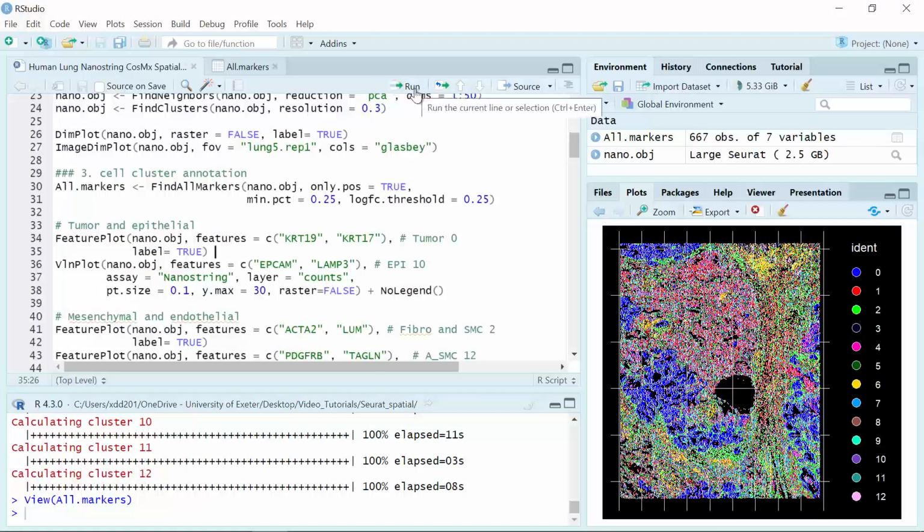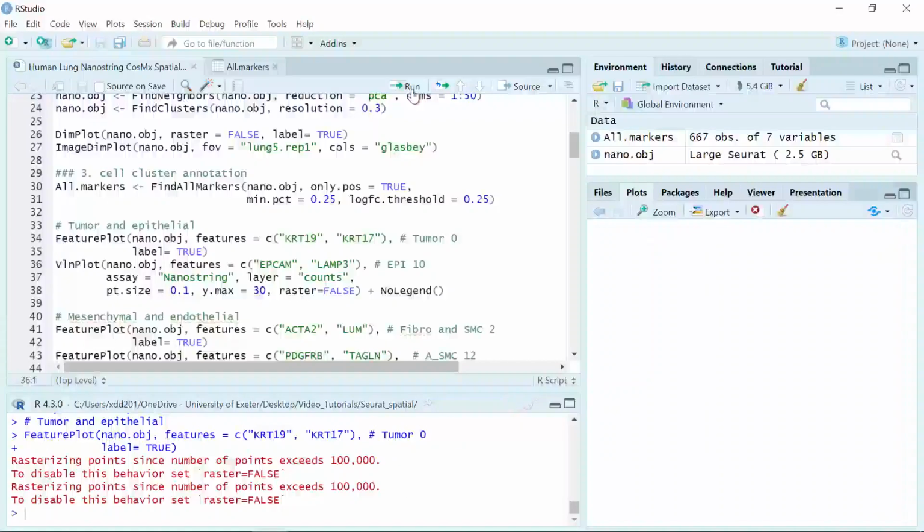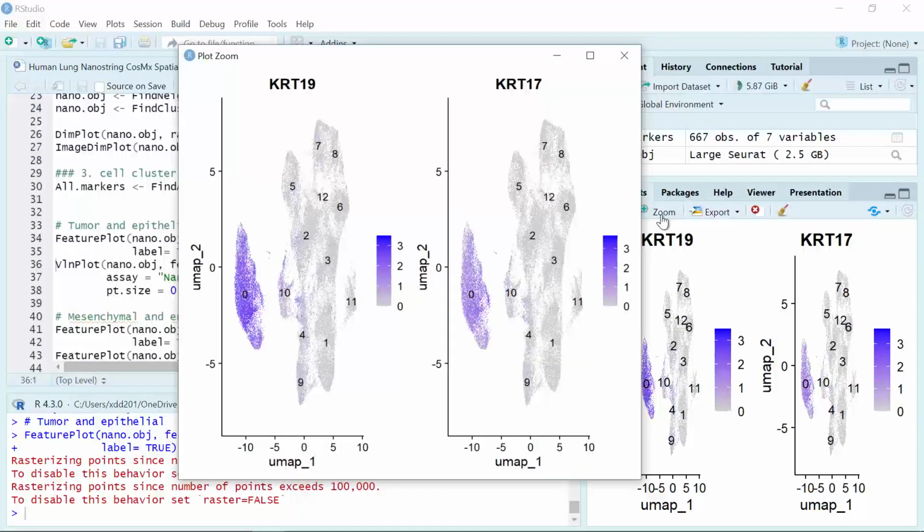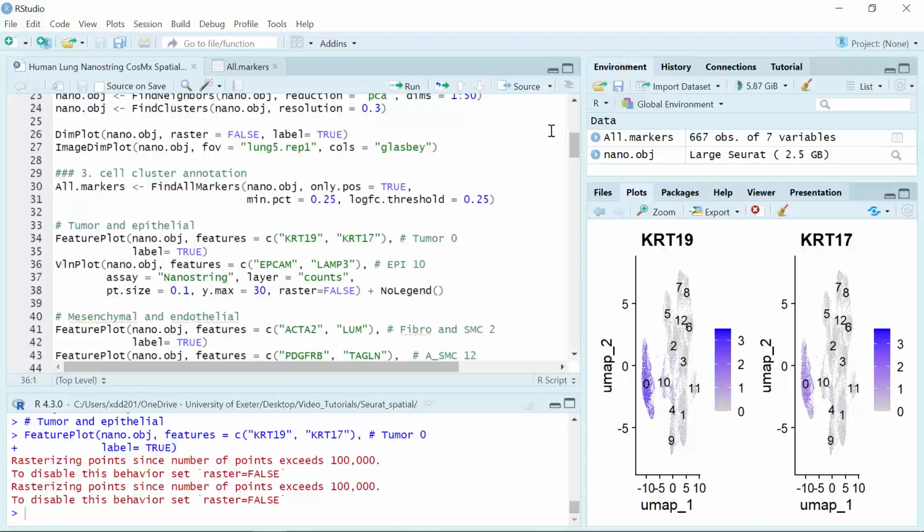Let's run the feature plot. And we can zoom in. You can see cluster 0 expresses high level KRT19 and KRT17. So we name cluster 0 as tumor cells. For example, we can also use the violin plot to see the expression of EPCAM and LAMP3.